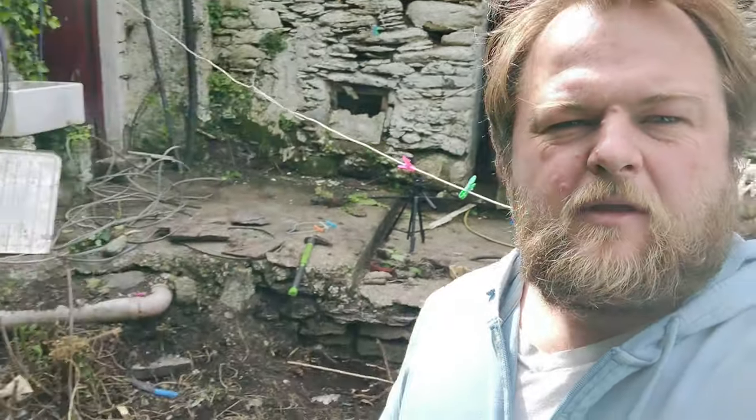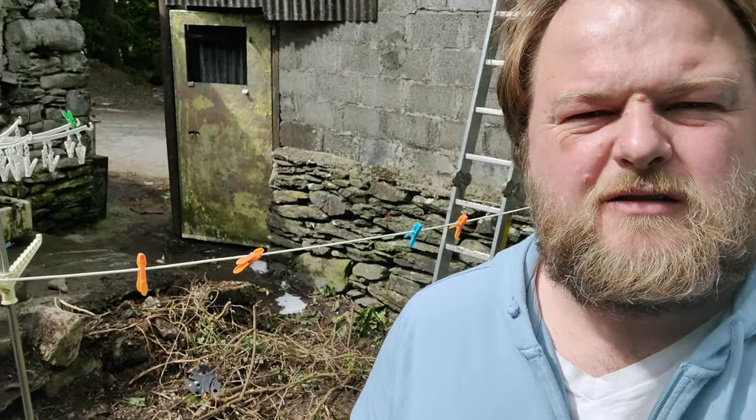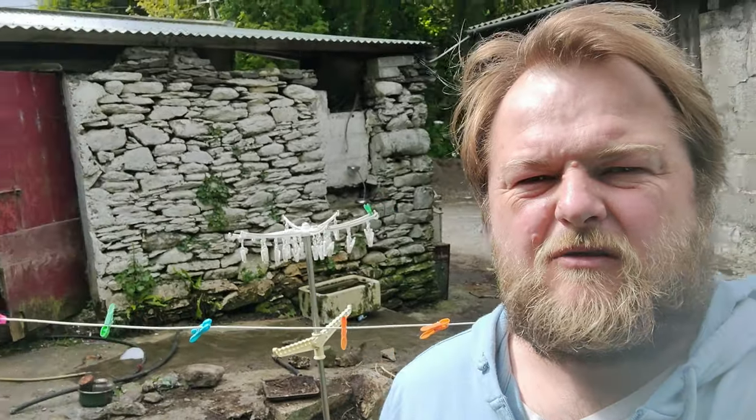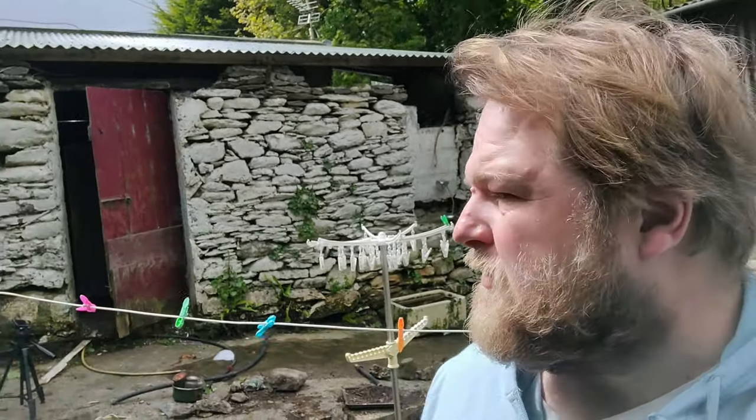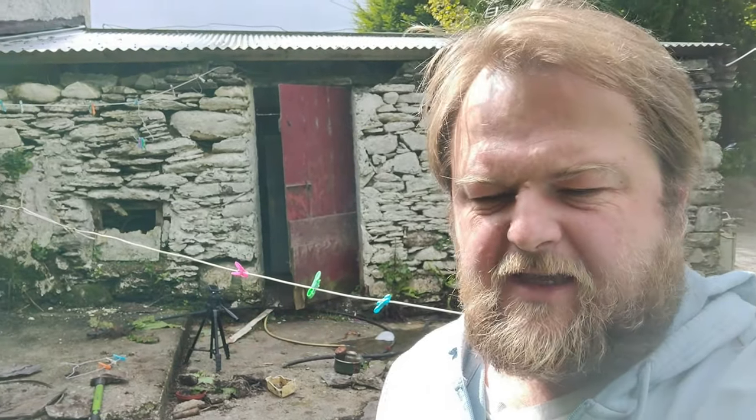So I want to throw in this little video. We are now at the property about a month and a half. There's a lot of work underway. We see there's a bit of excavation going on here. I had to pull out 5 tree stumps, small little courtyard at the back of the house. That's where I'm standing. We moved, as I say, about a month ago thereabouts, and it was just mayhem.